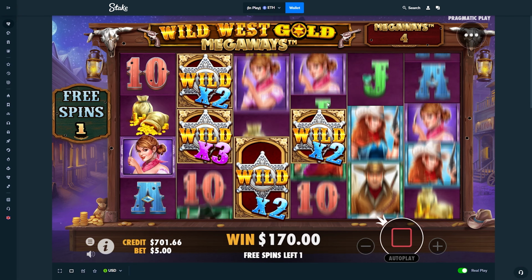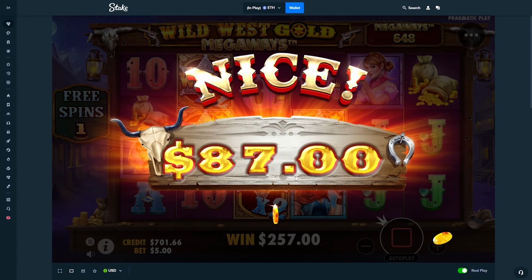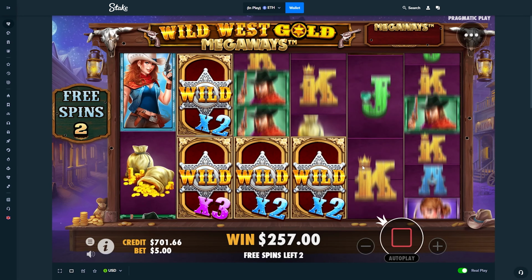This could actually be really good. Good symbols in the front, please. Good. We got the two extra spins. Pink girl in the end? Is that pink? I think it's more of a purple. That's nice, though. 87. What is the third top? Third top is actually the blue girl. Okay, so we need to see the blue girl, green guy, or the cowboy in the front.